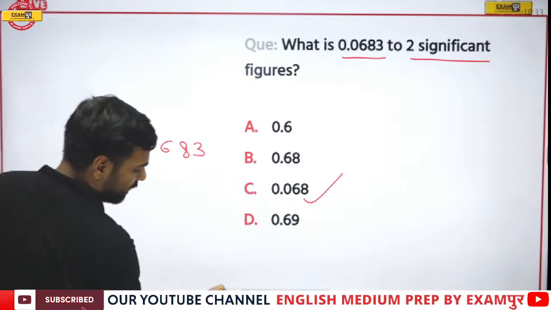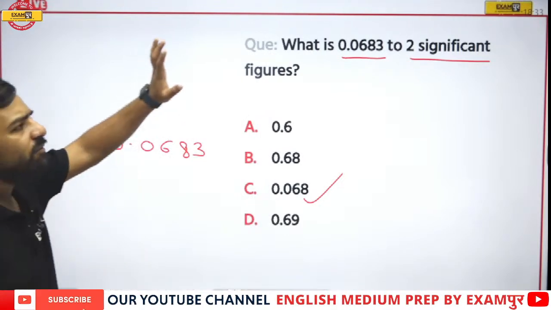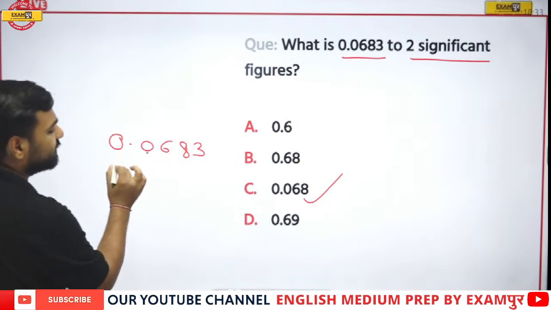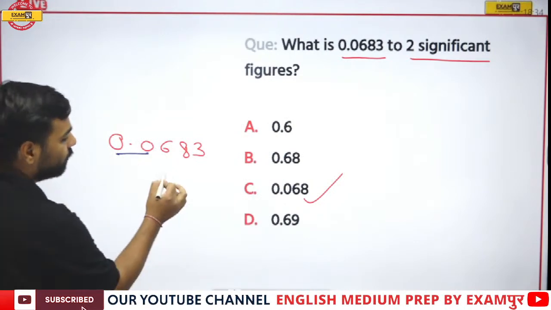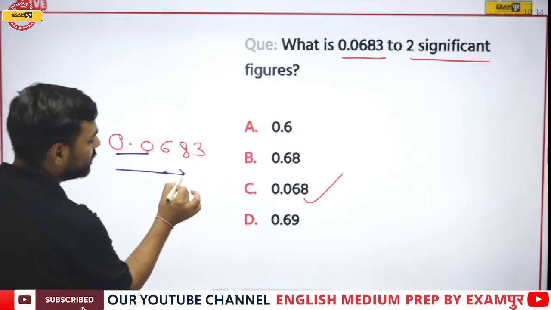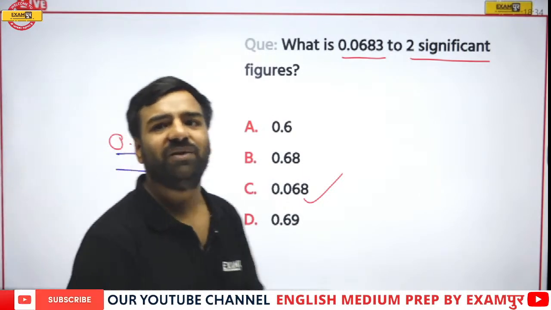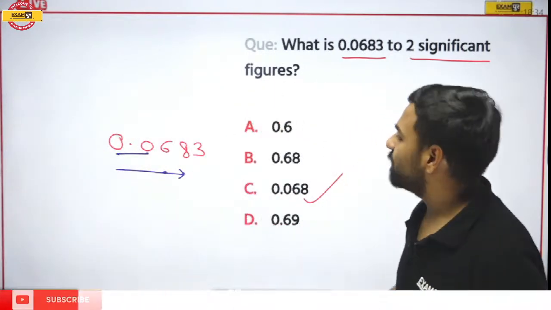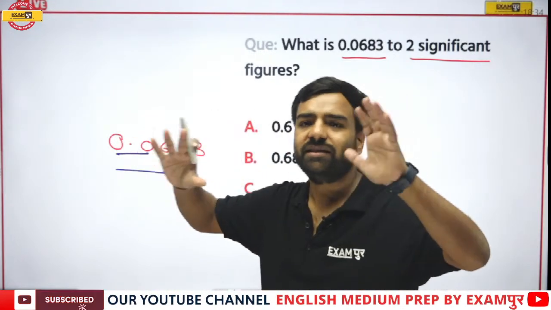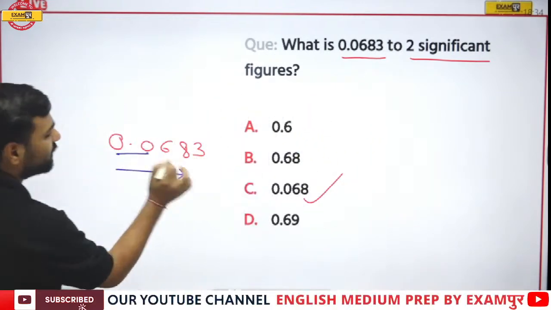0.0683. I'll use the blue pen to explain this. Two significant figures. When we are moving with significant figures, remember, we are just not counting the zero part. This means first, second. That means I have to go till 0.068. Hello, happy, good evening, how are you? So yes, what I was saying is that when you are going to this part, just think that 0 is not there. Just as if 0 is not existing, so you'll go till 68.